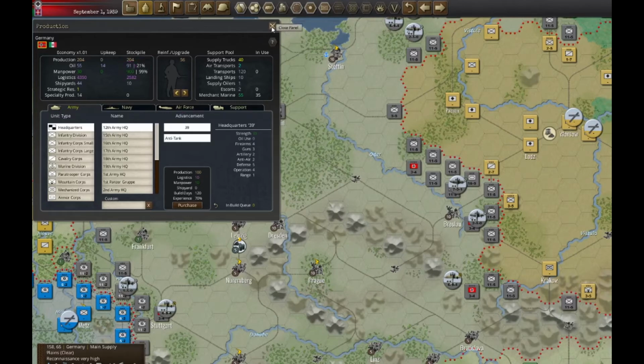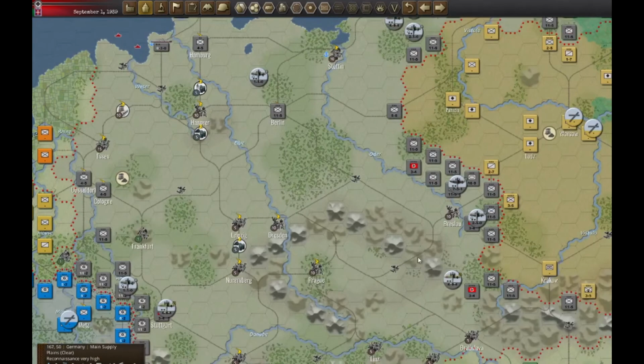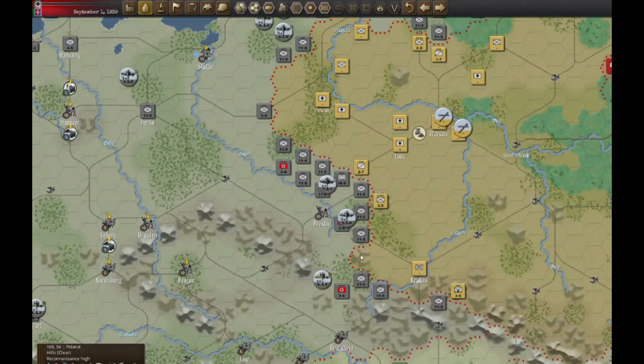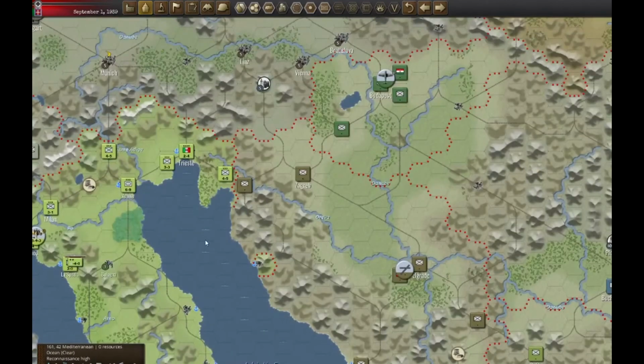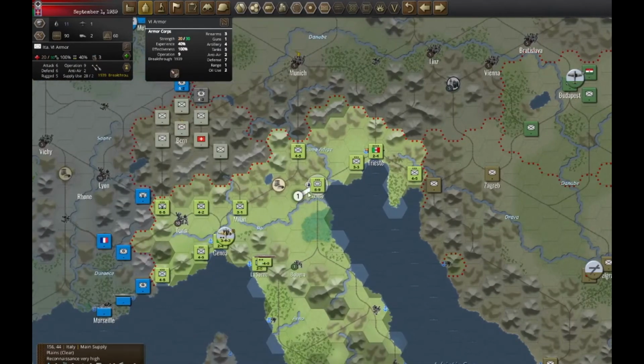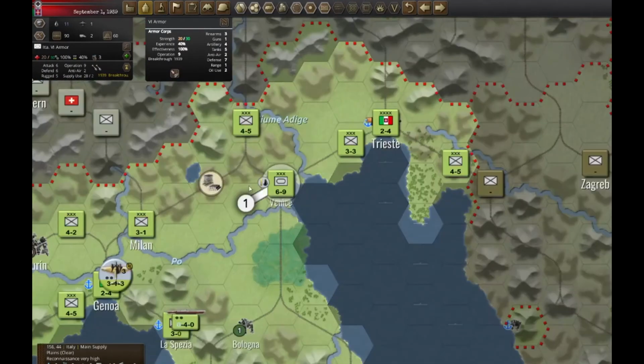Whenever you're dealing with Upkeep, the way Upkeep works is oil dependent units end up using oil for moving and for attacking. Okay, so what are oil dependent units? Well, armor units are oil dependent units. I picked Italy because you can see the little icon here with the yellow explanation tells me that Italy is low on oil. So its oil dependent units are going to have problems if I don't start saving some oil to be able to operate properly.